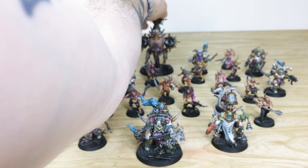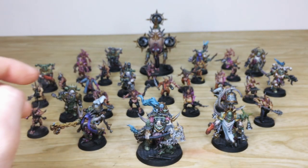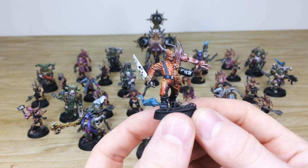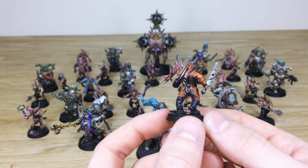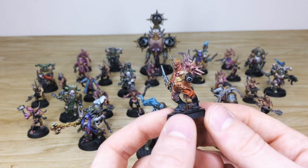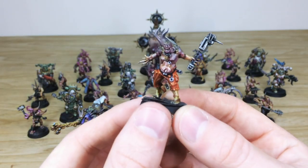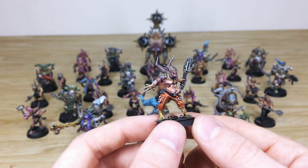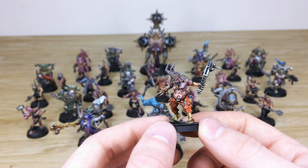Now let's look at the Pox Walkers — there are 20 of them, all very detailed with various sculpts. I won't pull every single one forward but let's look at a couple in more detail. There's this really cool one covered in maggots — all those individual little maggots picked out with lovely attention to detail on the skin, cloth work, and overalls, with weird metal work protruding from his body. Another Pox Walker is just bellowing — a very happy guy with a great big grin, loads of boils and maggots all over him. He's got a great big wrench in his hand as well.